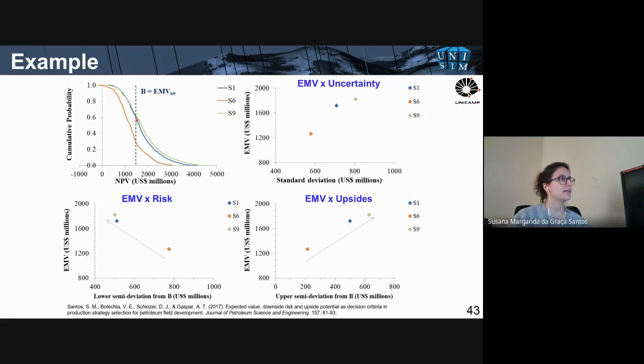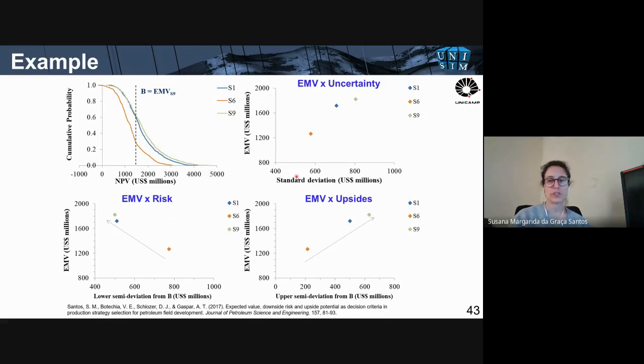And we see, again, on the positive side of the tail, something similar. We see here how the tail is so small. The upside potential is very, very low here. I want to maximize upside potential, and I want to maximize the EMV. So the solution S9 becomes so attractive here. And we see it's so clear how it is so much better than the others.